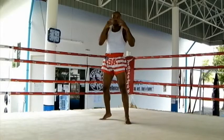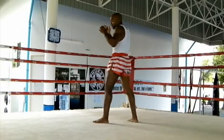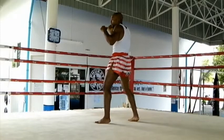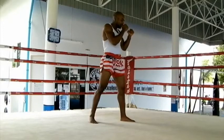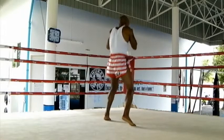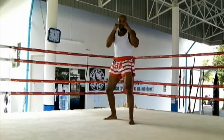This will be the stance from side view. I'm flat footed on both feet, and on the balls of my feet. Being on the balls of my feet, I'm bouncy, more springy, ready to move. From the back, I'm flat footed, and on the balls of my feet, ready to move. I stay flat footed so my punches are heavier, my base is stronger, and lower to the ground. I can throw heavier punches this way.